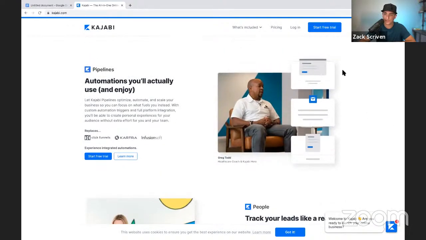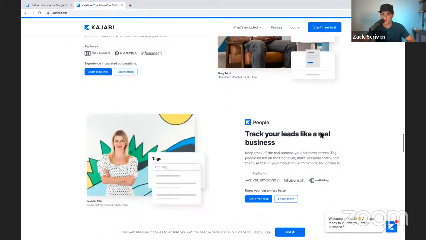So this is the beauty of the pipeline, is that it gives it a step-by-step sequence. So a customer can come to your landing page, they can enter their email to sign up for maybe a webinar, or enter an email to sign up for some free download, or to book a call with you. You can set up these different pipelines to guide your ideal client to the action you want them to take. So, in this case, we run this weekly free training. And if you're on our webinar, our training room, there's going to be a button down below where someone could easily just take the next steps to sign up for our academy. So after we get off this call here, you guys could jump on our group call, and we'll be able to help you in a one-on-one group environment. Pipelines helped us do that. Kajabi makes it super easy.